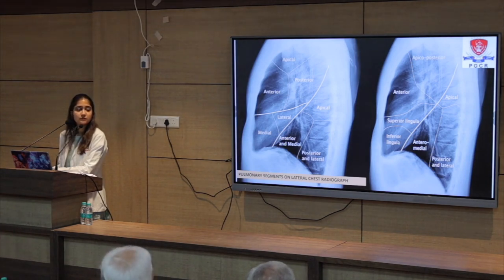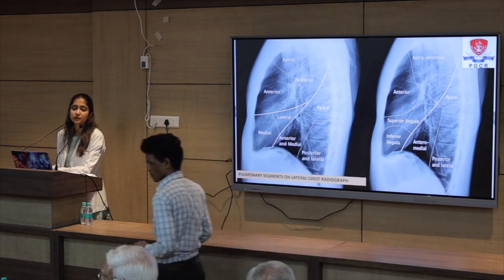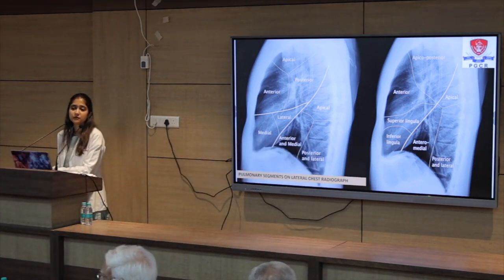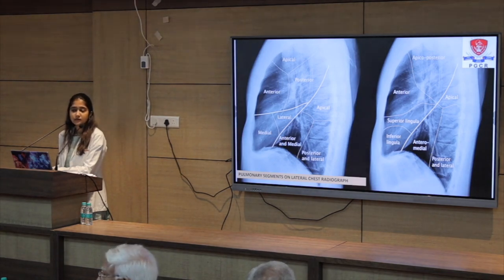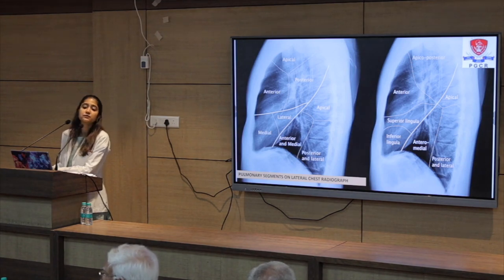If the lesion is in the right middle lobe, then we have to definitely look for something in the hila which is obstructing or narrowing that particular bronchus. Differentiating between collapse and consolidation, there comes the importance of the fissures. Consolidation causes expansion of that particular lobe, and collapse will cause a shift of the fissure from its normal location. So that is a very important point. The diagnosis of collapse is made by the direct sign, which is the shifting of the fissure, whether it is up or down, according to the lobe collapse.